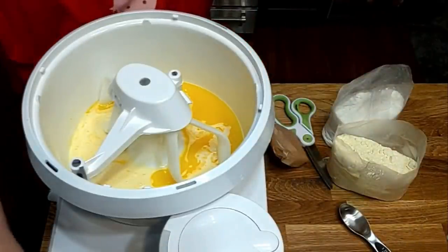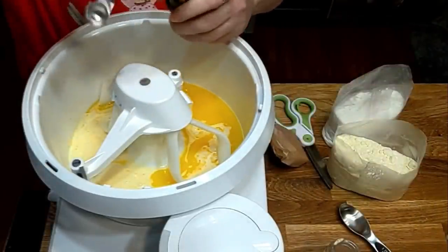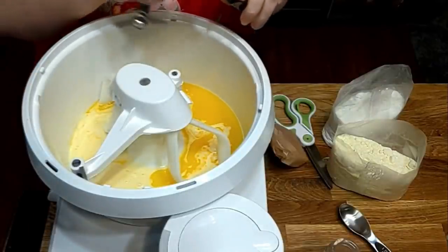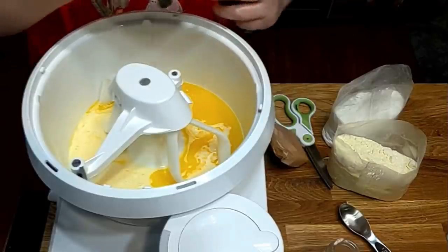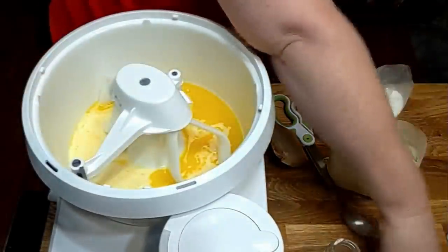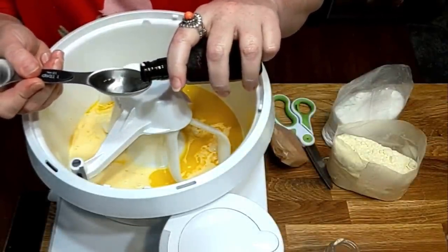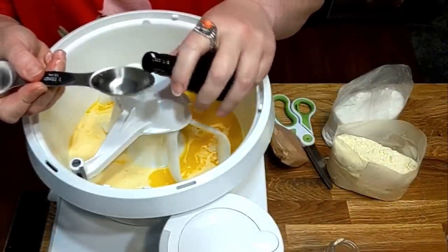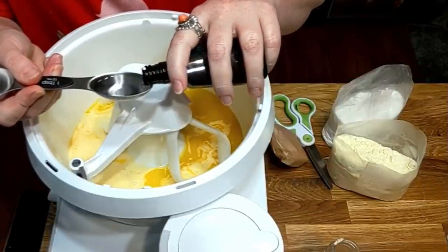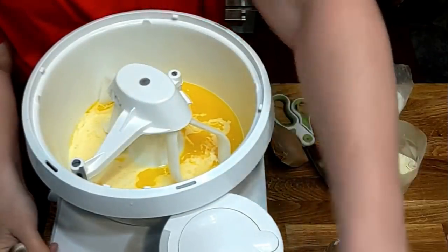I'm going to go ahead now, and we're going to put in the rum extract and real rum. Now, it calls for 2 tablespoons, but now I'm doubling this, so I got to put in 4 tablespoons. I don't want that much liquor in my cake, so what I'm going to do is use 2 tablespoons of extract and 2 tablespoons of actual rum. And all I'm doing right now is putting in my wet ingredients.